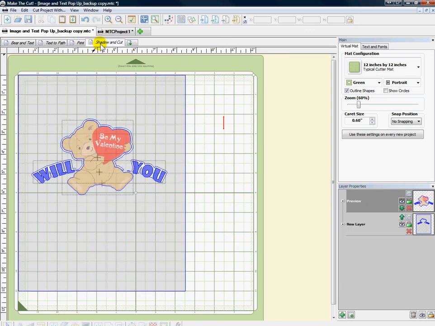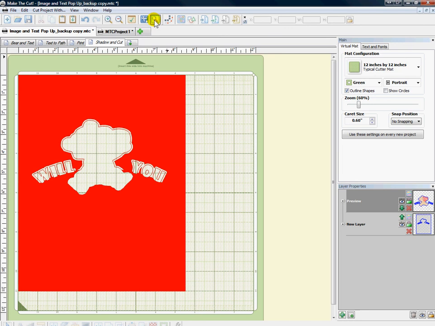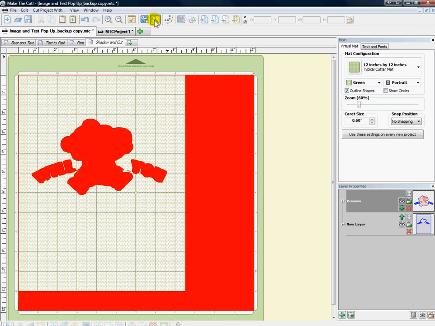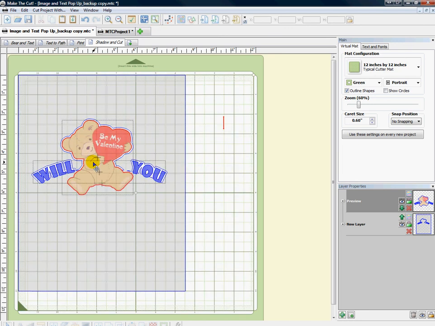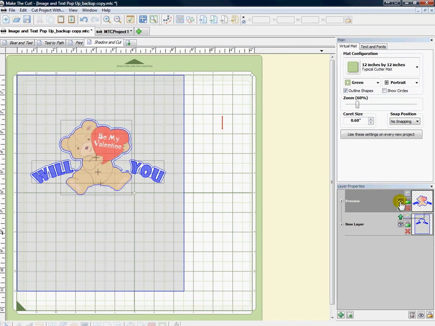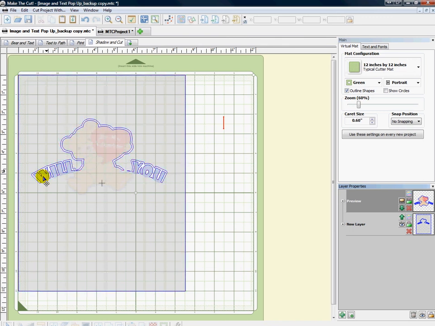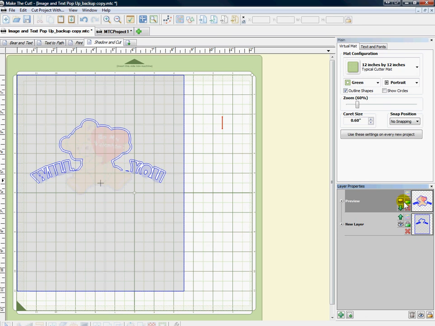If I click on this, just to show you, this is the image that you printed, and you can see that all of this down here is still attached. Now if I do preview, of course it looks like it cuts out the bottom, but that's only because I've got the preview part showing. If I get rid of that, you can see exactly how it cuts out and cuts around. I had just cut and pasted the little print part in here so you could see what that looks like. And that's basically all it is.